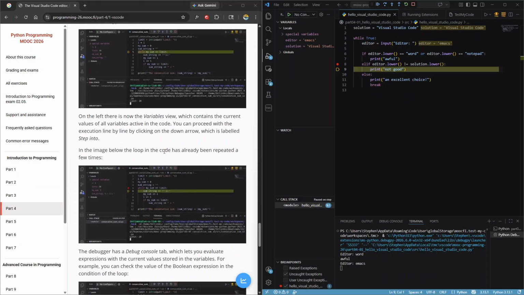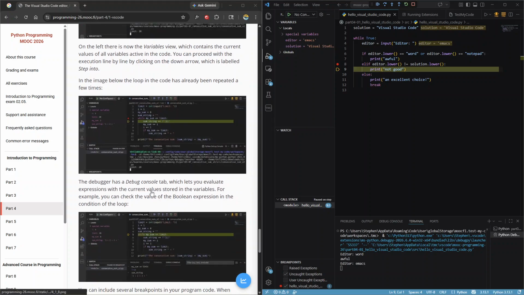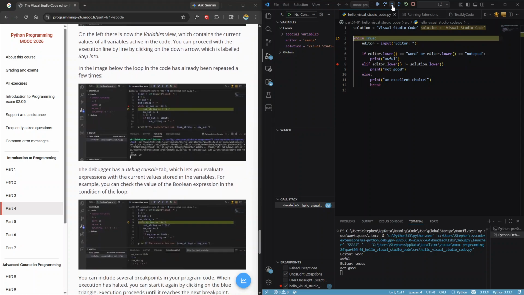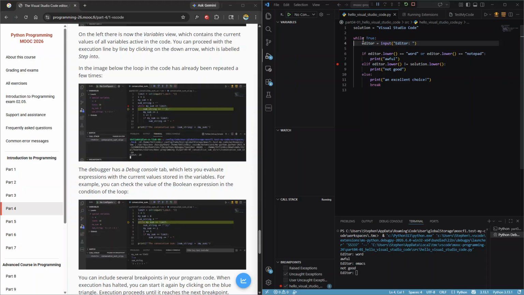In the image below, the loop in the code has already been repeated a few times. So it's almost like that Python visualizer we've used in the past. Every single time I press down, this is the next code to be executed. So it says not good.